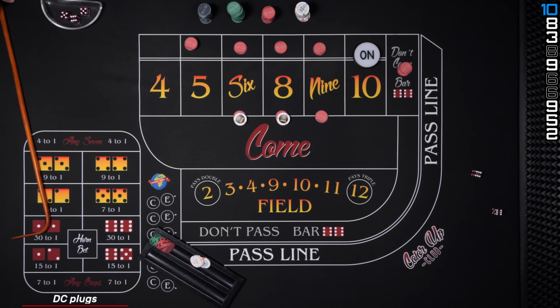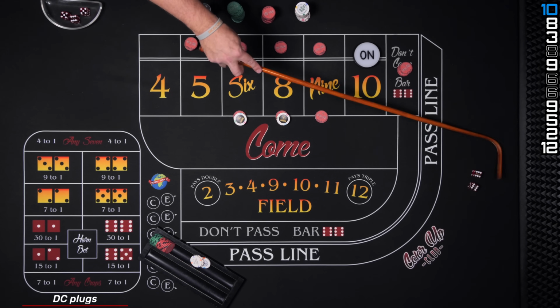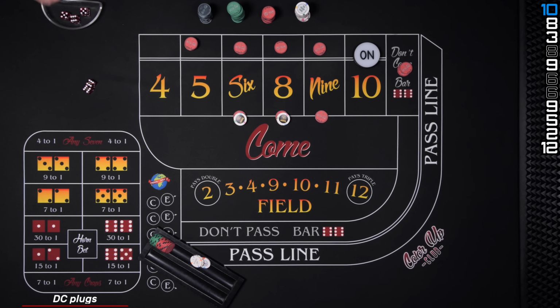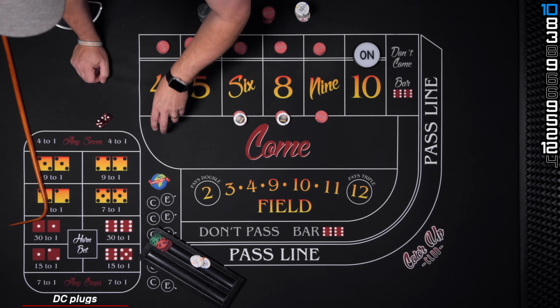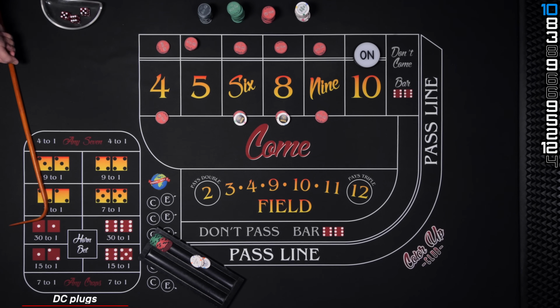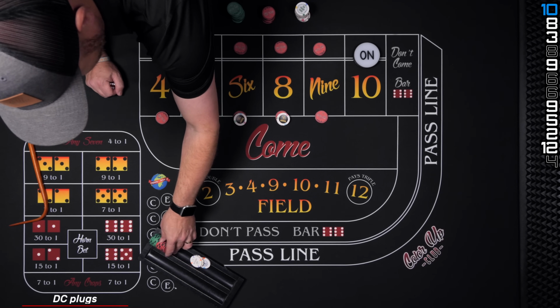Need that 7 to pop up. There's a 12. Nothing happens on a 12. Oh yeah, no, I was a winner in the don't come. Okay, I was wondering why that was still there. Okay, this is a 4. Travels inside the 4. Dealer, give me a $10 place on the 4. Oh, we got room. We'll make one more.